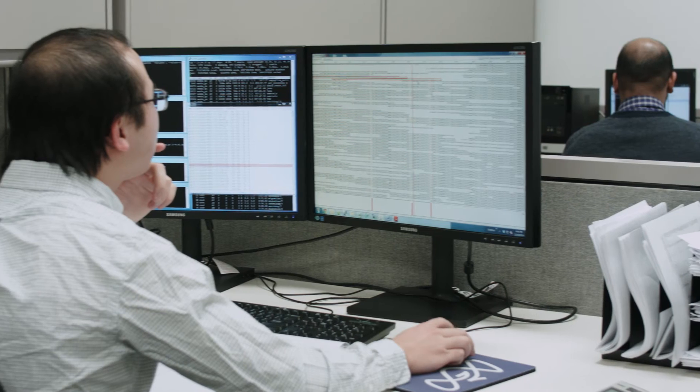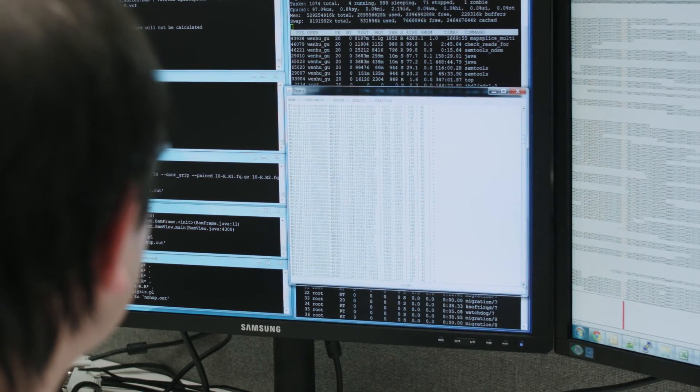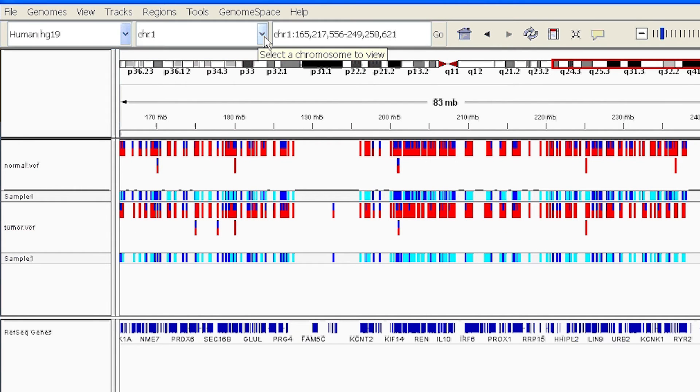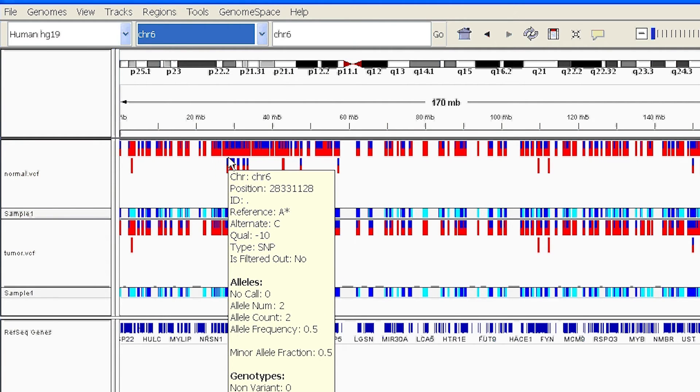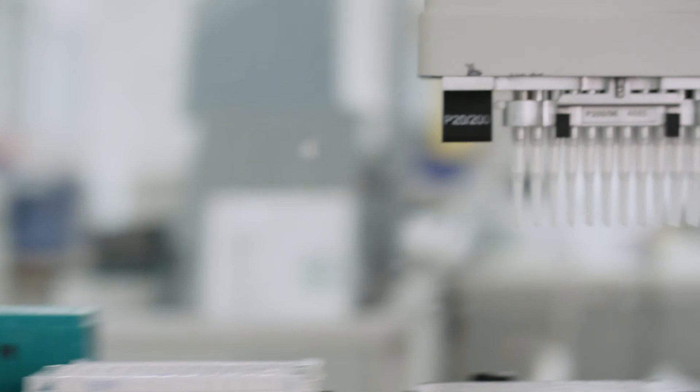We can offer any level of bioinformatic analysis that the customer requests. The data that comes off the sequencing platforms is usually FASTQ sequences of reads, and these can be trimmed and filtered for quality so we can generate a subset of very high-quality reads. We can then also proceed with further analysis, like mapping those reads to a reference of a customer's choice, and generate reports of variants with the reference sequence. If the analysis is of the RNA or transcriptome, we can also do differential expression analysis and report on the levels of different transcripts found in the sample. Even more custom analysis can be provided depending on the goals of the customer.